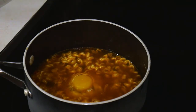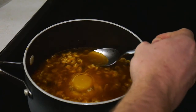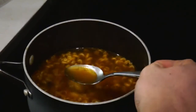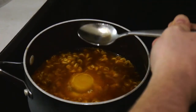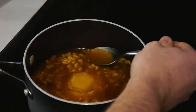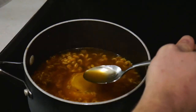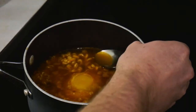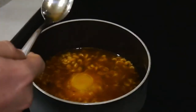And so we're gonna grab our spoon and just carefully, without actually touching the egg, we're gonna get some of this from the outside. And we just pour that over, to help cook the top of the egg, the little bit that's sticking up. All we're looking to do is mostly cook the white part of the egg. We're just gently spooning the hot liquid from the ramen over the top of it. The yolk's gonna get a little bit cooked, but what we're basically doing right here is poaching this egg. And it's nice this way because the noodles provide that little bed of stability for it to sit on.